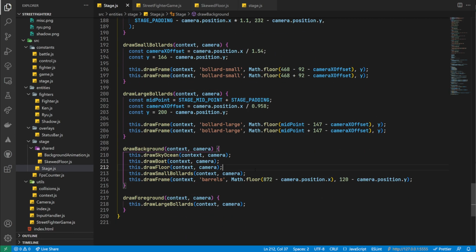Next, as we've been making changes to our entities array, I'd like to do something similar for the overlays. The reason for this will become more apparent in the future videos, but ultimately overlays should be drawn last, over the top of everything else, so it would be smart to have a separate draw list for those.